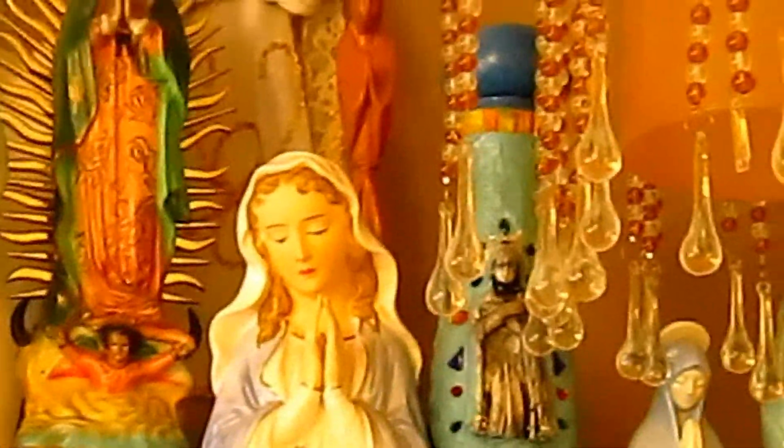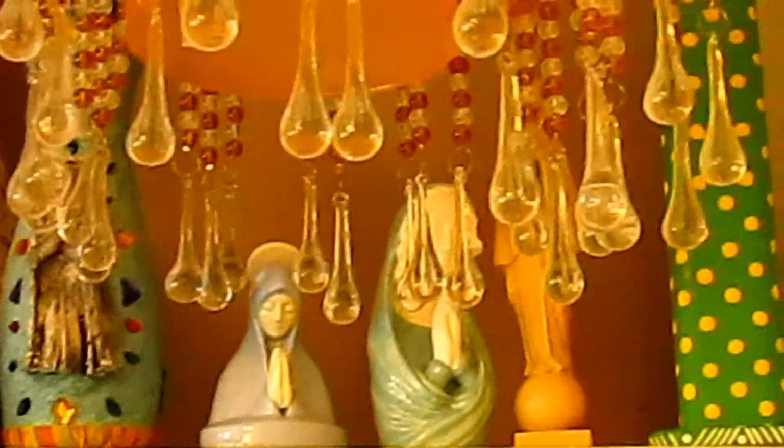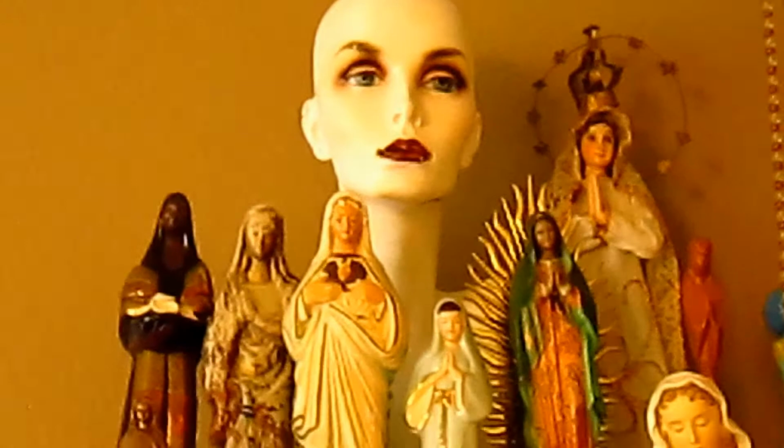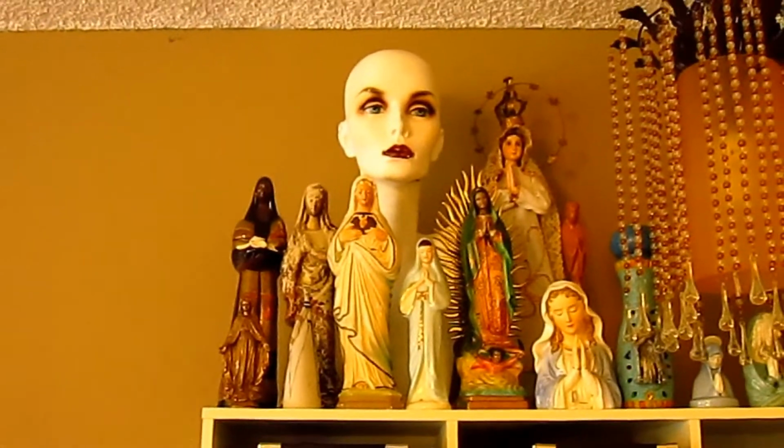I have these up over my desk, and I think it's really fun to look up at them, and it's like all of these Madonnas are cheering me on every day and praying for me in a sense. So I just find them really inspirational. So I think the idea is just to find the things that you like and the things that inspire you, and go for it.